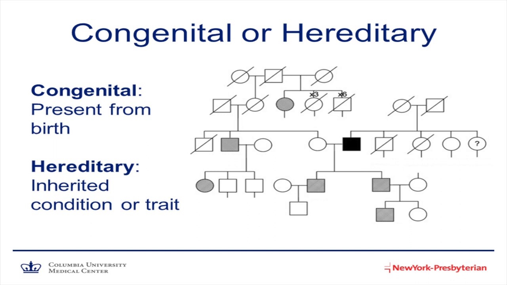Another cause can be congenital or hereditary. Congenital means that you were born with hearing loss, and hereditary means that it's a trait that you inherited from your family. If you're born with hearing loss, it could be because of your family genetics, or it could not be because of your family genetics. Some reasons that you may be born with hearing loss unrelated to family background can be a virus, exposure to medication, or simply not having a fully developed ear. And reasons that you may be born with hearing loss because of your family can be either a genetic mutation, or perhaps you have a syndrome such as Turner syndrome.